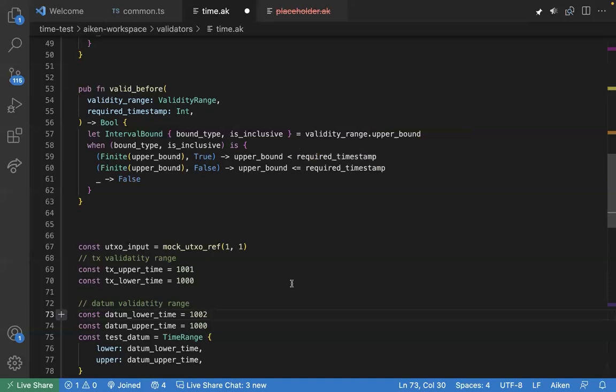So less than the datum range. The transaction range needs to be less than the datum range. That's what, oh no. Greater than.